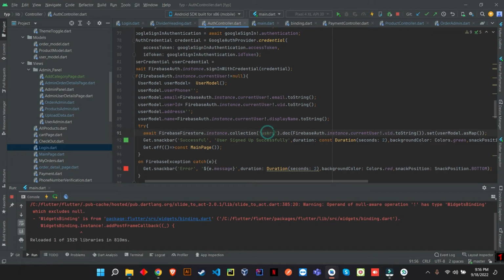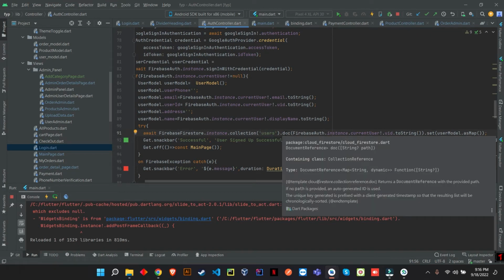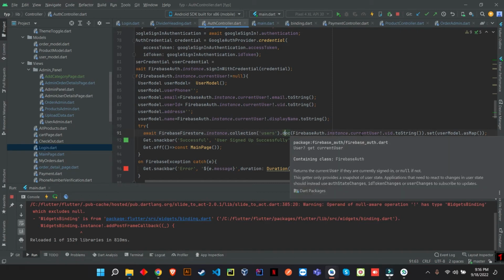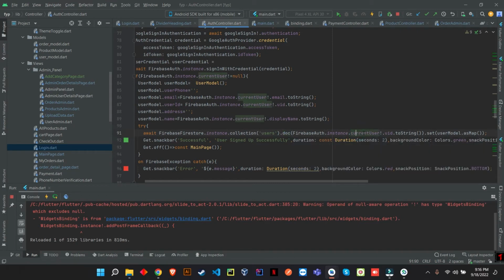And in this users collection, a doc will be created with the UID of the current user, and the user model.